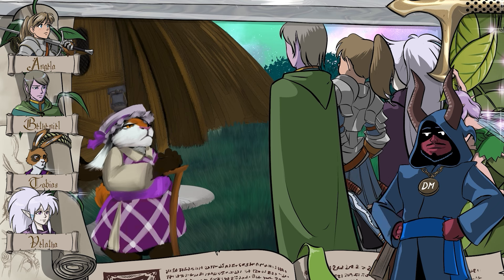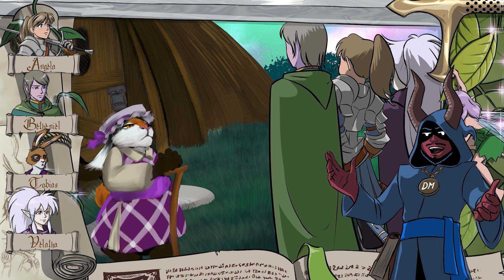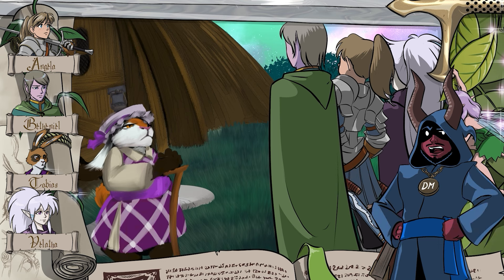We'll take you up on the offer, kind lady. Angie looks at the rest of the party, shrugs in confusion and starts walking after the rabbit folk. She pauses and slowly turns her head around to look at Angie and fixes her with a pair of beady eyes that may need glasses to see, but look no less dangerous despite her puffy bunny exterior. 'It wasn't an offer. It was a demand.' We're coming, we're coming. Good. Velotho says, 'We'll be most gracious — miss, um, mrs...' People around here just call me Mum. Mum! Okay then.